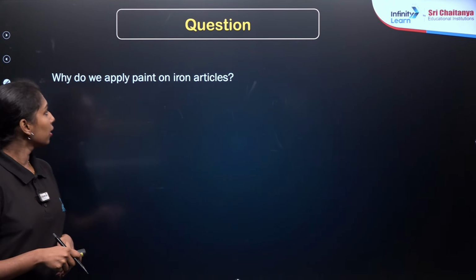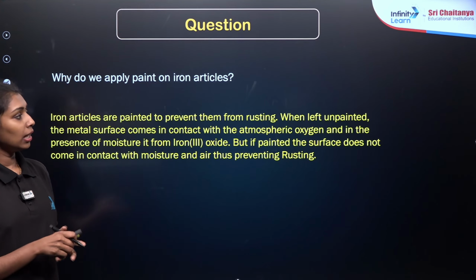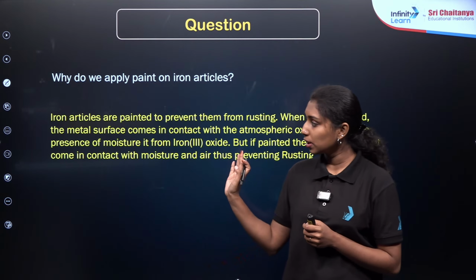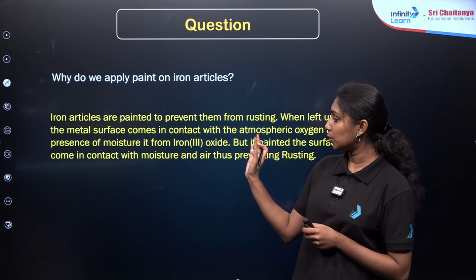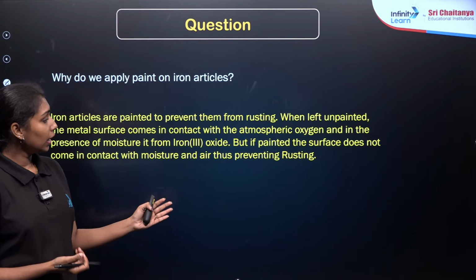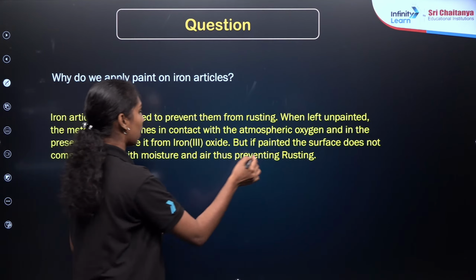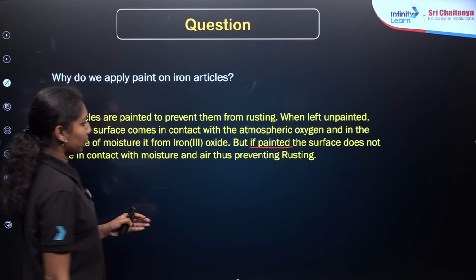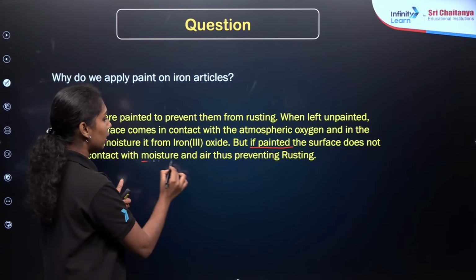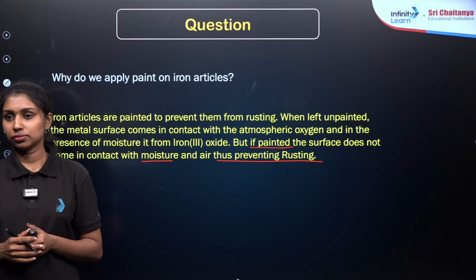Yes, corrosion will not happen, right? So in order to prevent the corrosion, we know that in rusting, the iron combines with moisture or oxygen to form the corresponding oxide components. That results in the rusting of iron. A brown color is forming, right? So in order to prevent the surface from undergoing rusting or corrosion, we add paints. If you are painting, the surface does not come in contact with the moisture and air, thus preventing rusting. I hope it is clear.